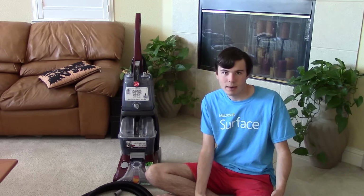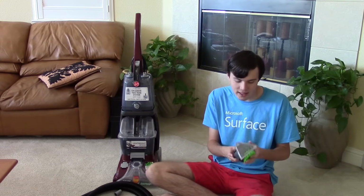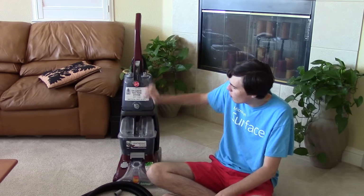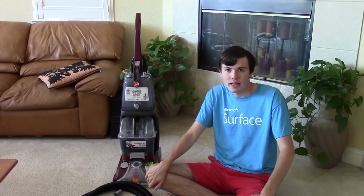I'm going to adjust the camera, show you how to hook it up, and then we are going to clean off a little pet stain that happened earlier today. I got it mostly out with some carpet cleaner, but now it's time to rinse it with some water and make sure that everything is all out of the carpet. So why don't we do that?